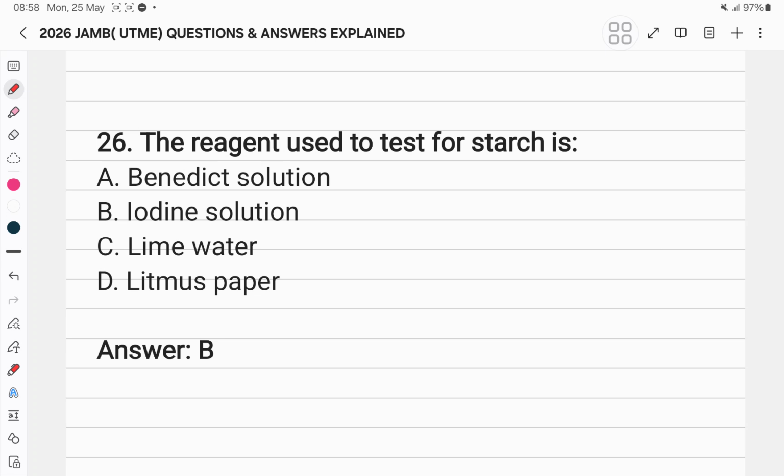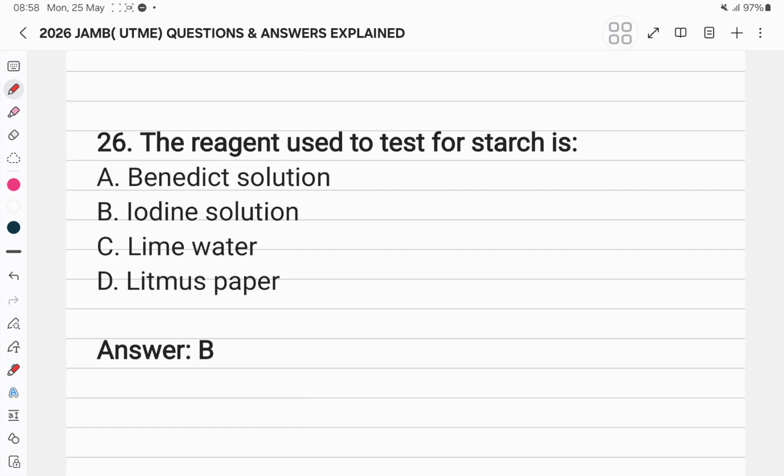Lime water is used to confirm that a gas is carbon dioxide, CO2. When CO2 gas is passed for a short time into lime water, it turns milky. So the milkiness is evidence that the gas that reacted with the lime water is carbon(IV) oxide, CO2. Lime water is a saturated solution of calcium hydroxide.